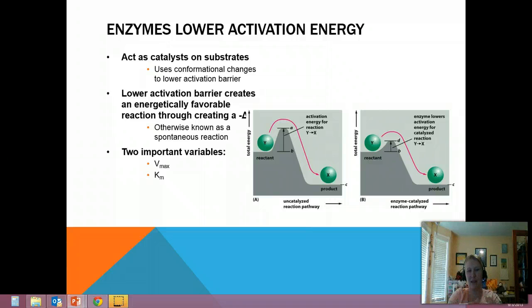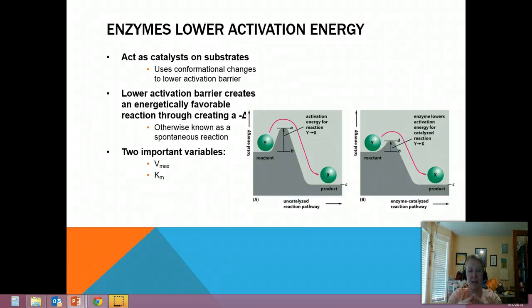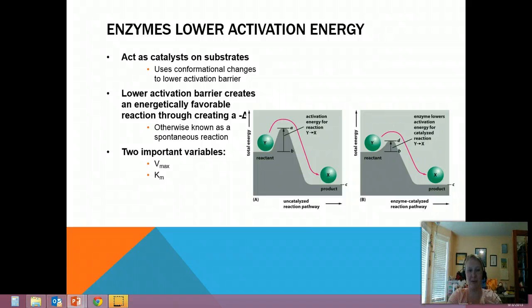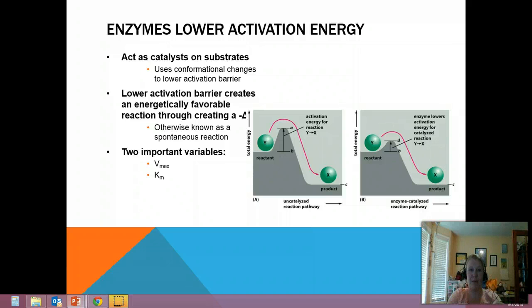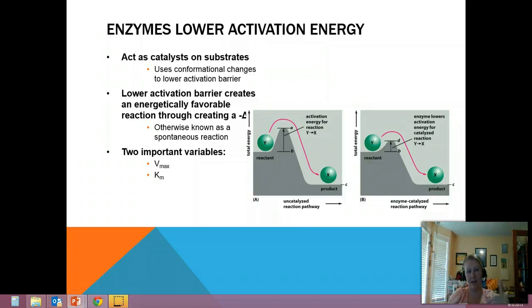So make sure you understand that Vmax is the maximum rate when all sites are filled and that's the maximum rate of turnover. Basically that is as fast as the enzymes can work and we are completely bound by that point, how specific and how tightly bound the enzyme is to the substrate. Km is one half of Vmax. This is how much substrate it takes us to get to one half of the maximum rate of the enzyme.